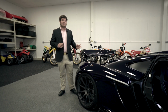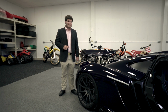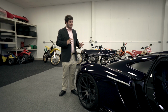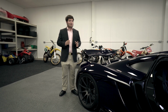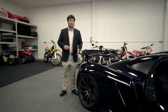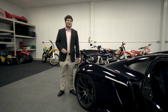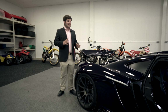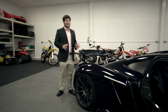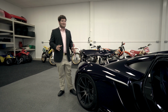So while we're back here, let's talk about performance figures. The car's doing 0 to 60 in 2.8 seconds. Now that's hair-raisingly fast, but what always makes me laugh is the fact that the car is electronically limited to 217 miles an hour. The fact that it's electronically limited means it's capable of going more, but they thought, you know what, 217 is enough, no one needs to go quicker than that. That is incredible. I mean, seeing what one of these would be like unrestricted would be mesmerising, and who knows what it'd be capable of.